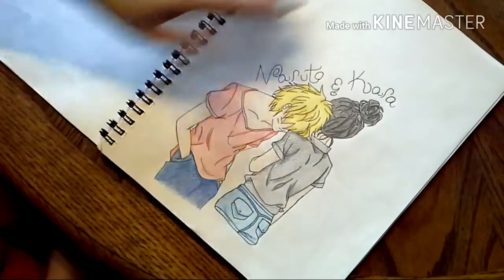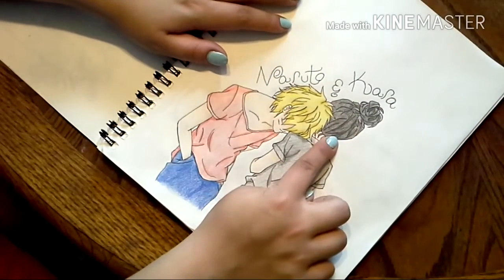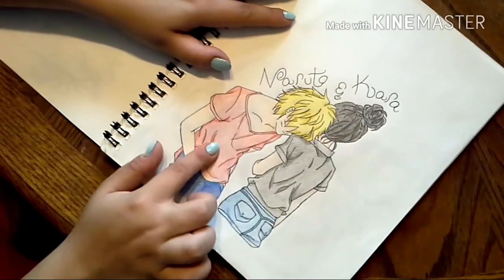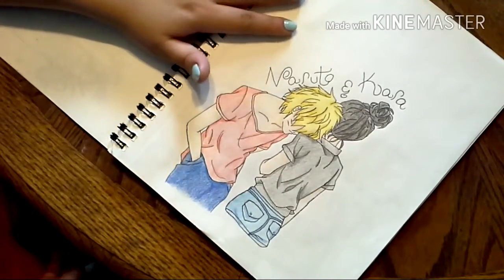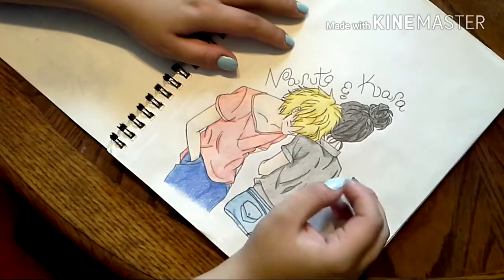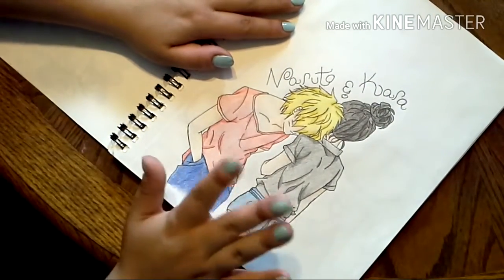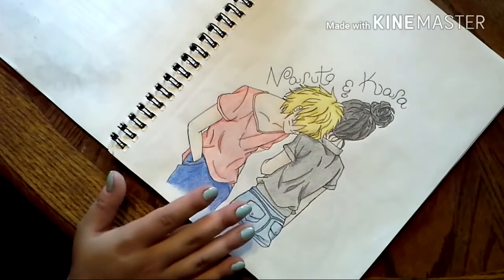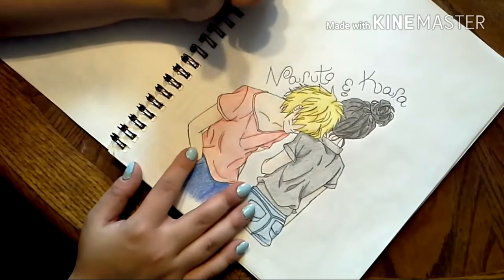I wanted to really just color everything I have so I can get the most practice out of it. Believe it or not, her hair is colored with like four different colors and his is done with three different shades of yellow. This is done with two or three shades, and the skin as well is also two separate colored pencils. Just depending on how light you color versus how hard you're pressing — the harder you press the more you're going to damage the tooth of the paper, so it's just going to be harder to blend. So don't press too hard; just go very lightly at first and work your way up from there. You can get several different shades just out of one colored pencil simply by using less force or more pressure.